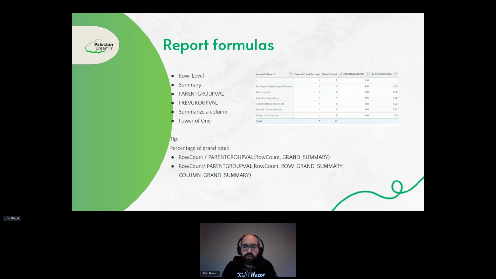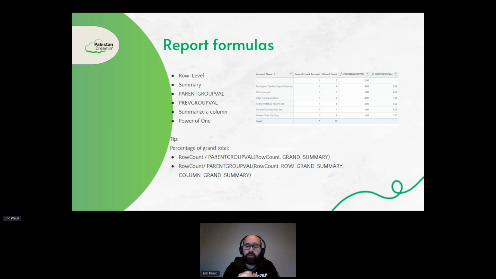So if you know you will reuse a row level formula, it may be a better idea to create a formula field on the object, so you can now use this field in multiple reports. The second type of formulas in a report are called summary formulas. They can calculate a numerical value at a grouping level. These formulas can be a bit tricky to get used to, to be honest, but they can be very powerful. They're often used to display a percentage of a total at a grouping level, or for comparison between groupings, for example, in a year-on-year calculation, when the report is grouped by year.